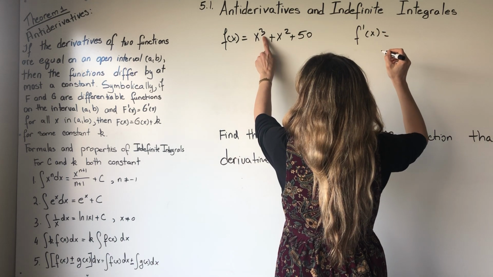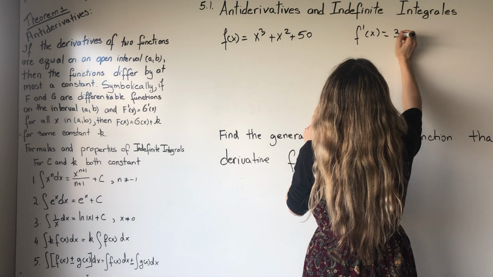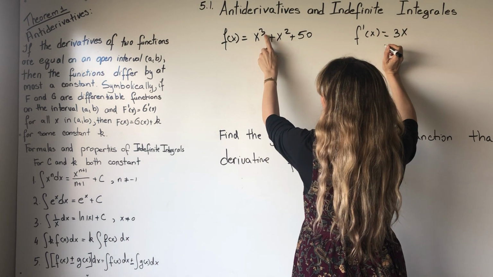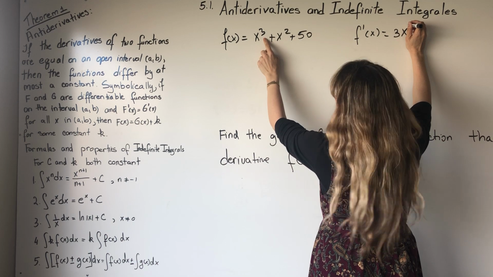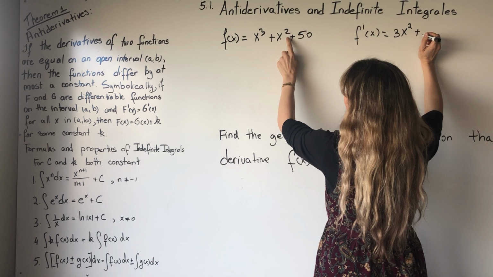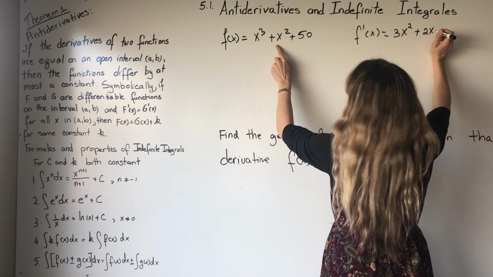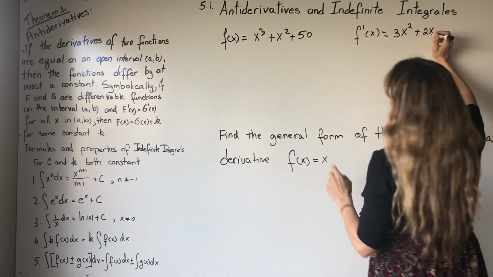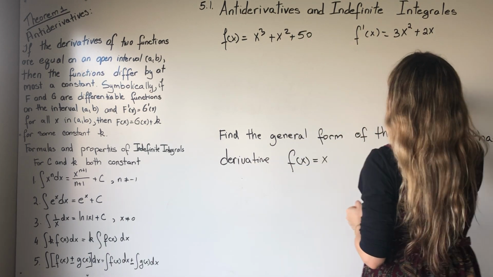I have here the power of 3. What I do with the power, I will put it here in the front of it. So it will be 3x. Here I will subtract 1 from the power, so 3 minus 1 will be 2, correct? Now plus, how about x squared? I put 2 from the square, I have x and it will be 2 minus 1, right? The derivative of a constant is always 0. Very good.